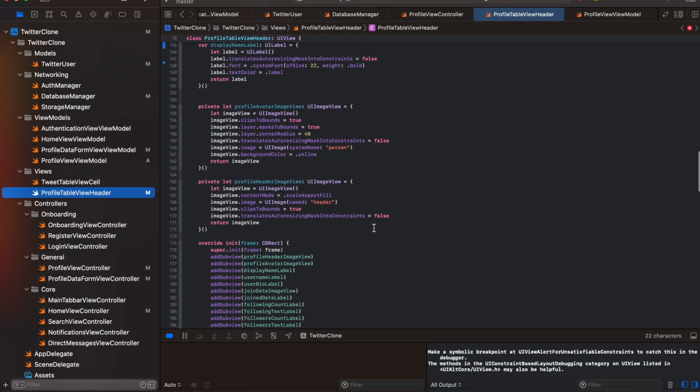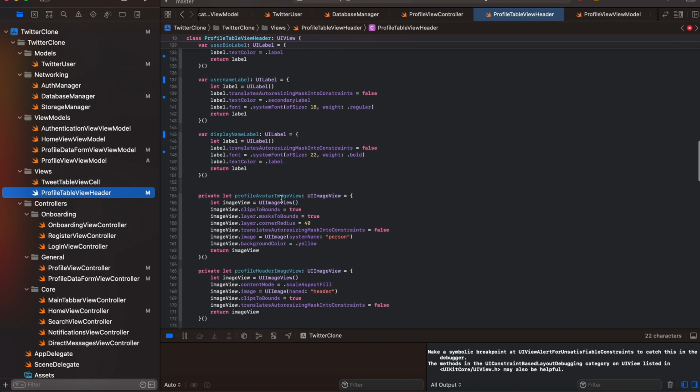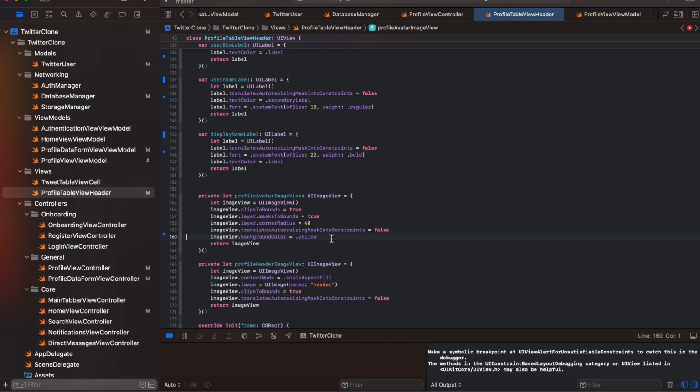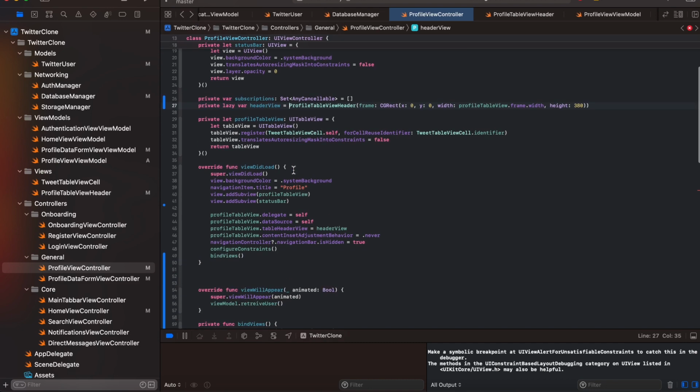So let me go down here, and over here the profile image view. We're just going to have to delete that because we don't actually need an image inside of here. And the background color also gone, and let me change that to a variable instead of a constant, and remove the private word, the access modifier.